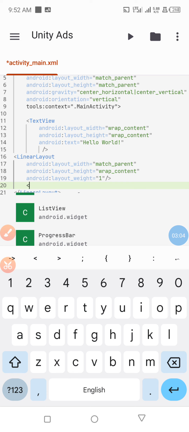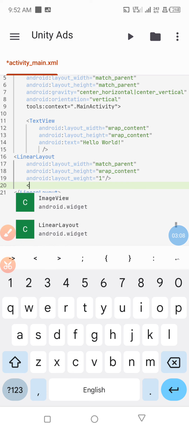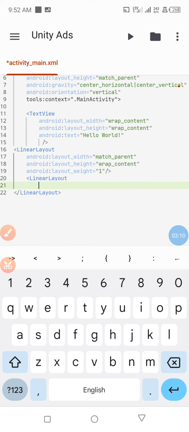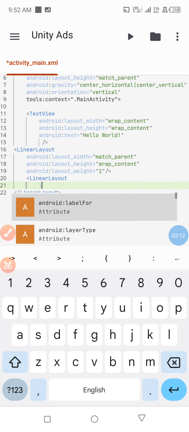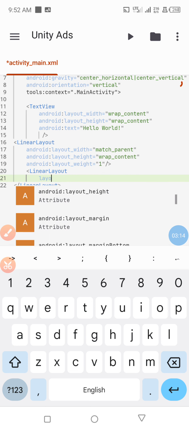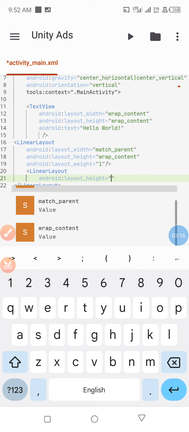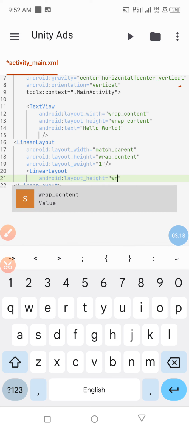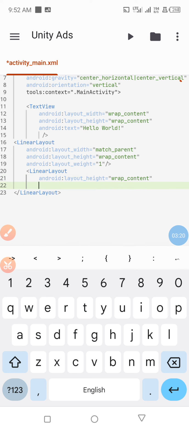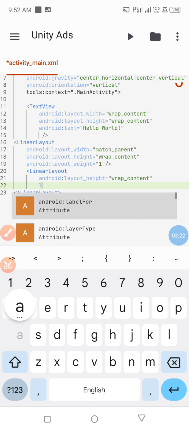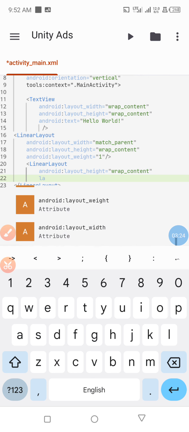Now let's add a view that we will add our banner view to. So I'm going to use a linear layout, with layout_height being the height of the banner, that is the banner size, which is wrap_content. The width should be match_parent.